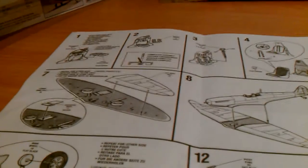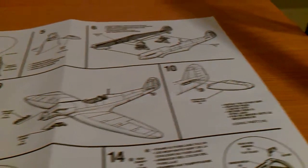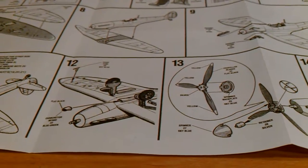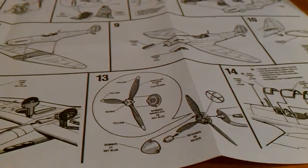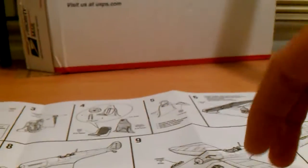So you make the wings, you make the carburetor, and here you see all the details. Got the side wings, the landing gear, the Pitot tube, the rotor, I guess it's called, and then you see the cockpit and the details.